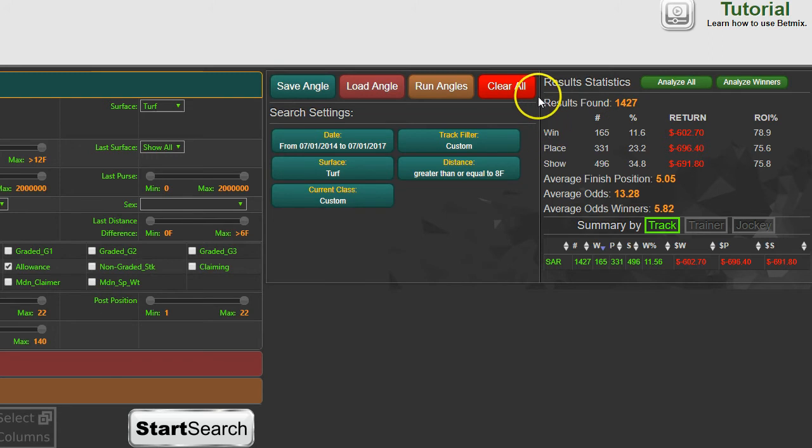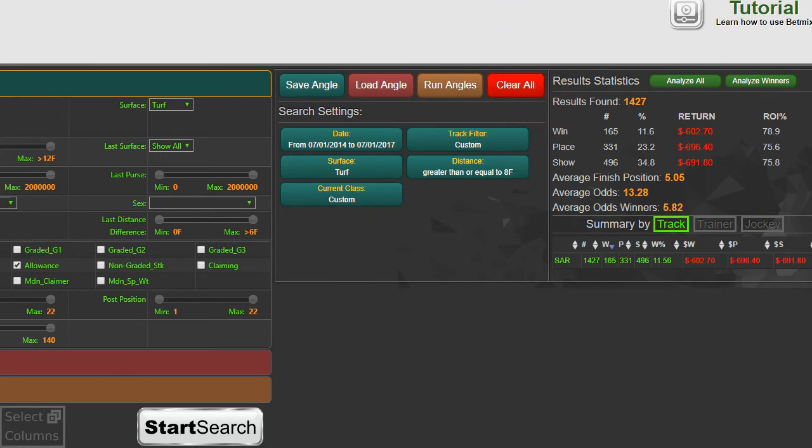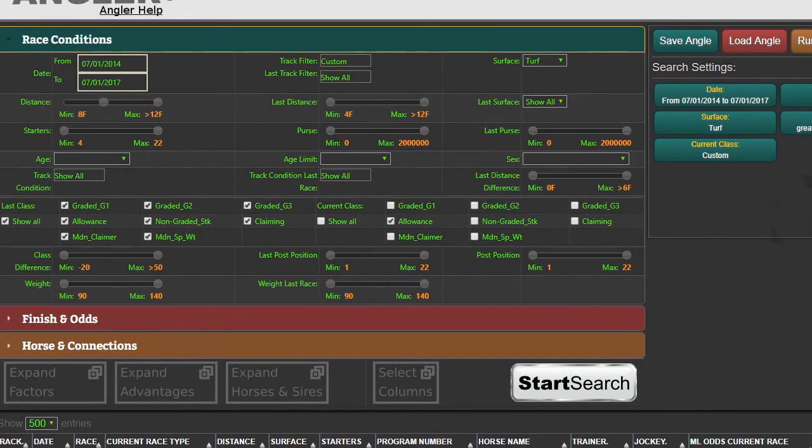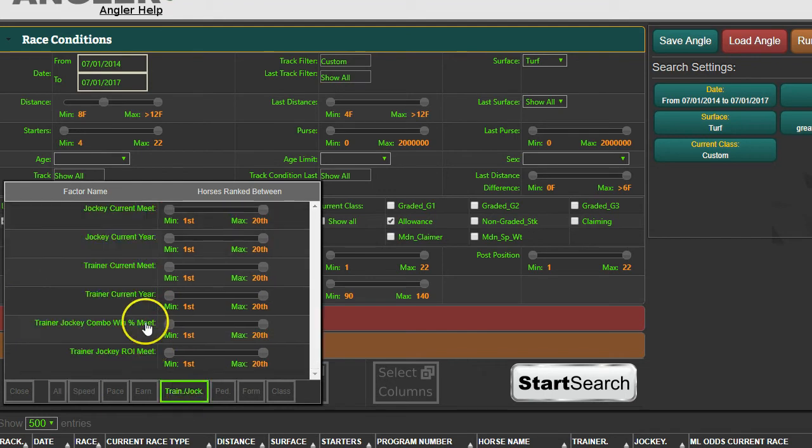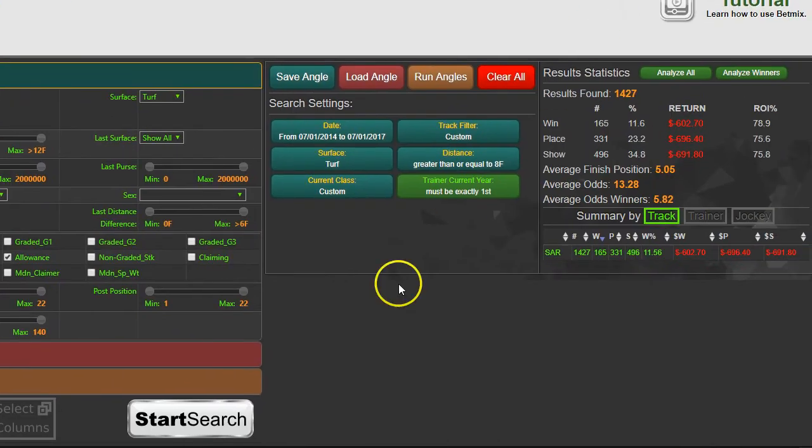Now we want to limit that to horses that were ranked first in trainer current year. So we come over here to the factors section. We'll click on that, and we'll go to the trainer jockey section, and we say trainer current year, you have to be first. So we set that slider to 1. Then we're going to hit the start search button, and we're going to see these results change.